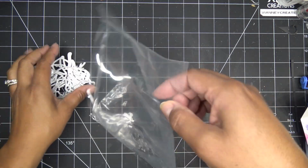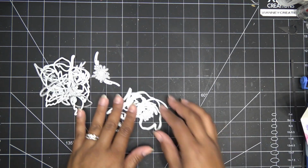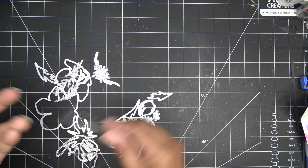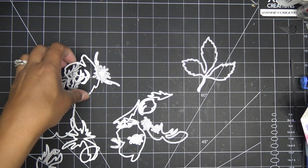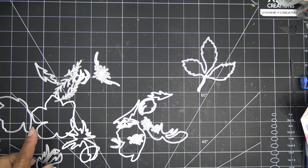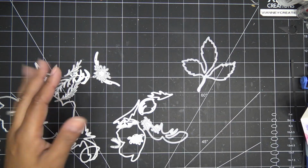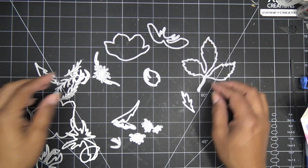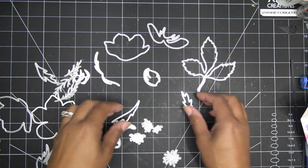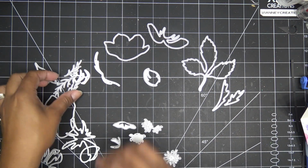So what I'm going to do is take a moment and pick out the right dies. The reason I went through and picked out the right dies with you guys with the polyanthus is so you can kind of see what we're doing, because obviously you're going to have a bag just like this and you're going to sort through them. Oh, one tip I would say is when you put these away, I always put them back in this bag, but once you've already separated them and you know who goes to what, I would definitely just put them in their own bag, and that way next time you already have what needs to be had for that flower, you know what I'm saying?